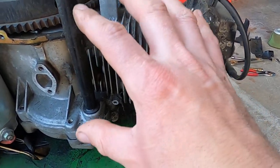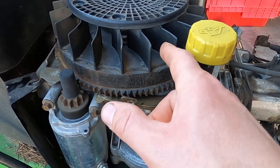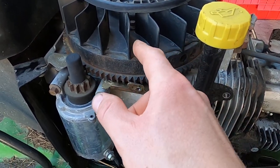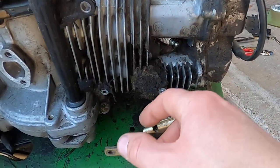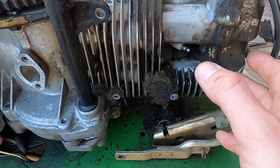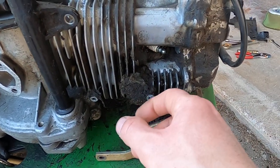I've got all the shrouding off that's normally on here. On your lawnmower engine, it's fan-cooled — it draws air in at the flywheel and as it does that, it pulls air over these cooling fins. I've already cleaned from here to here and there was some section of good clean cooling.